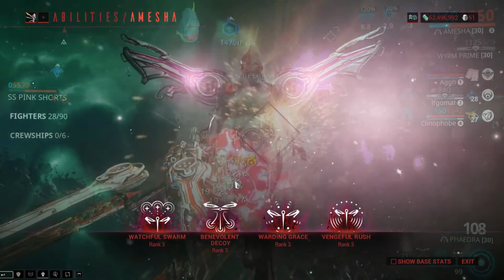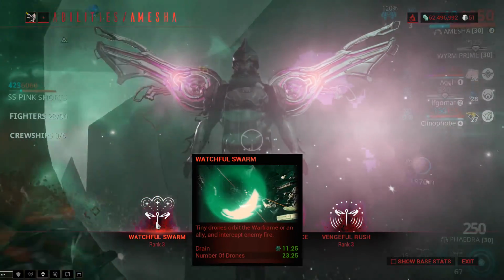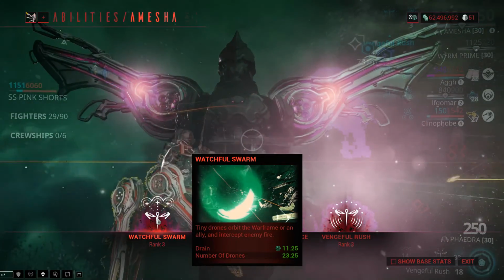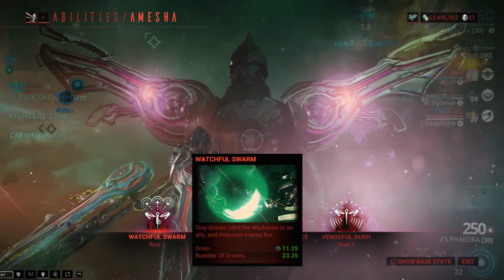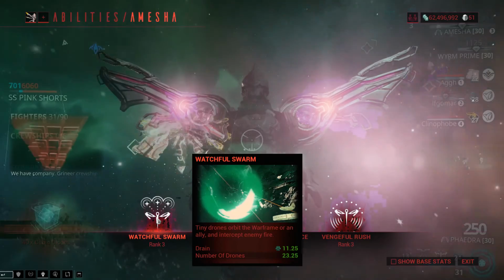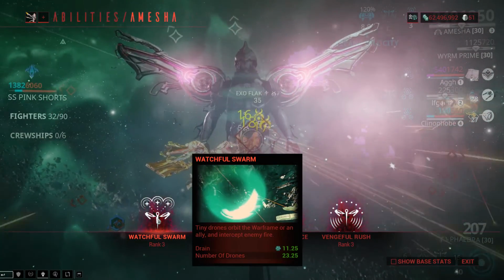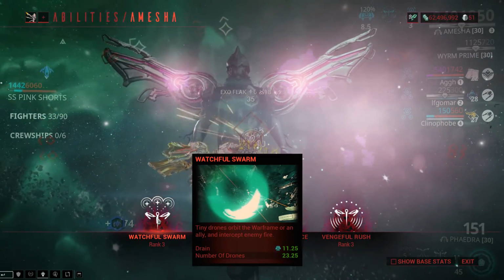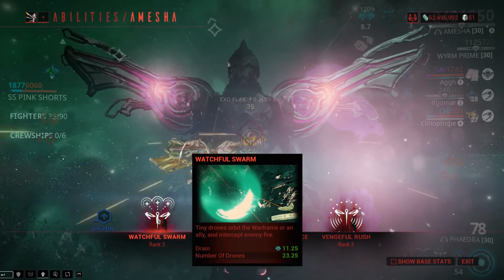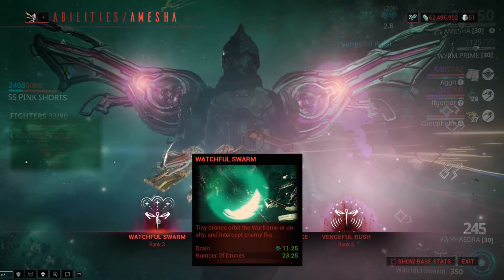With your abilities for Amesha, your first ability is called the Watchful Swarm. Tiny drones orbit the Warframe or an ally and intercept enemy fire. This is obviously great for shielding yourself, and it's basically god mode for this Archwing. It's going to be absolutely necessary for you to jump out into Railjack and use this power as soon as possible. Otherwise, you will be one-shotted by all the enemy fighters and the cruise ships that are coming in. You don't actually see the swarm, or at least I don't. Feel free to correct me in the comments section, but I don't see a swarm. It doesn't look like anything's going on at all. It's really hard to tell that there's a power being used unless you're watching your HUD. So maybe there's a visual upgrade that's necessary here.